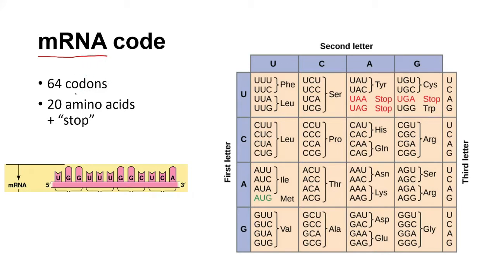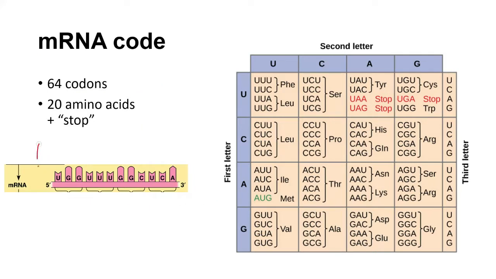So messenger RNA is written in 3-letter sequences known as codons, and there are 64 of them, which you can see on this chart. Kind of a boring chart, but this was the result of years of research by many scientists, so it's really quite a remarkable production. And this tells us which amino acids each codon carries, plus a stop codon. So each of these 3-letter abbreviations, this one stands for leucine, a specific amino acid. And then there's also the stop codon. Obviously that's going to come in with the termination side of things.